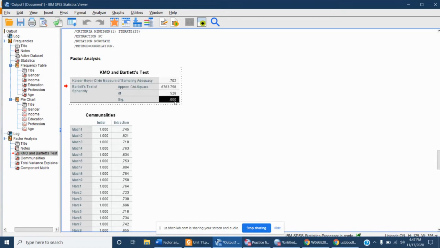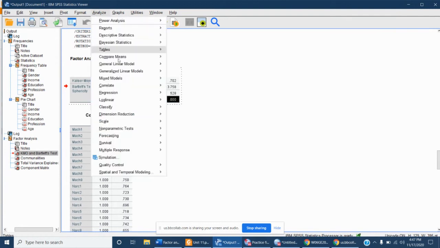So both of these tests, we qualify. This is the first thing we need to do: check whether we are capable of running factor analysis, these kinds of statistical analysis, for our data or not. We confirm that yes, we are qualified to run this statistical analysis.